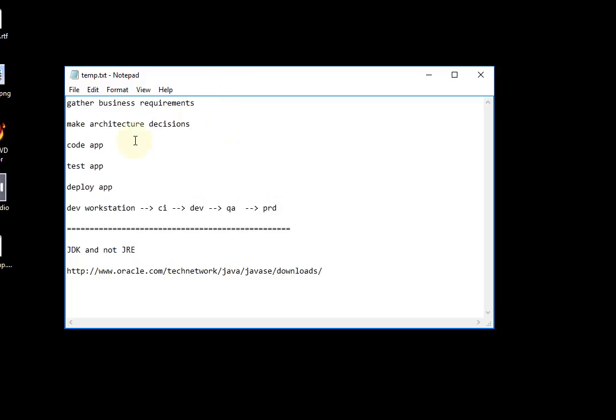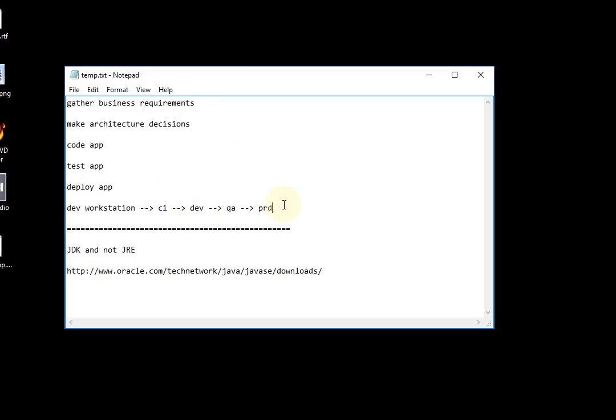You would code the app, test the app, deploy the app, and when you deploy it, you would take it from the developer's workstation to a continuous integration server, to a development server, to a QA server, and on to a production server, and maybe some other ones, training, staging, production fix, performance, so forth.